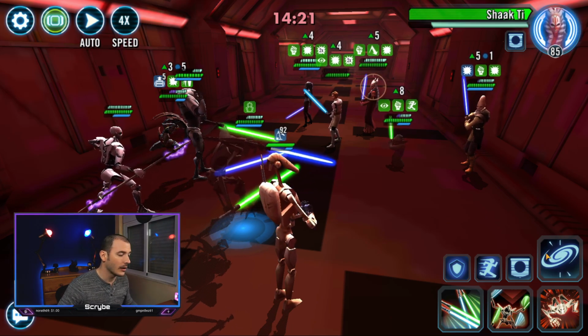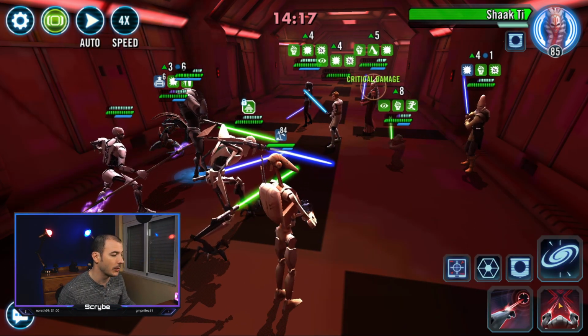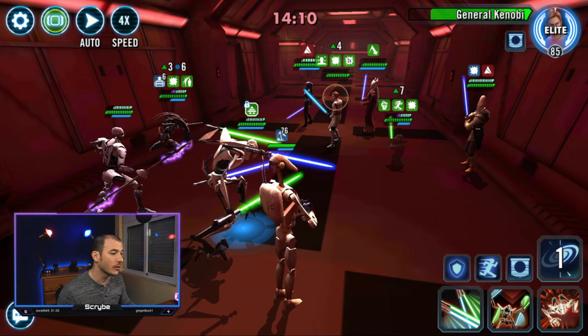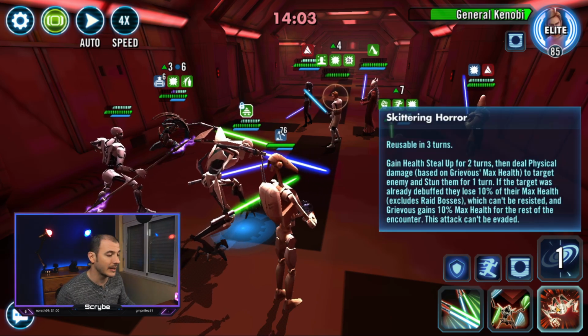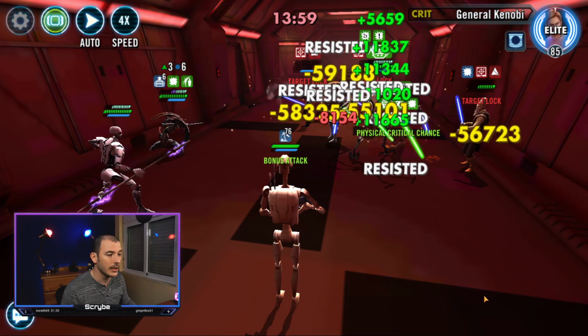B2 there. Okay, so with Grievous, we're going to look to increase his max health just to increase his damage output. And we want to keep on trying to get these buff immunities. We want to try and lower their max health as much as possible. When you've got the opportunity like this, you see an enemy with a debuff, you do want to try and do this, Skittering Horror to increase his max health. But unfortunately we're stuck behind a Kenobi Taunt. So we're going to use the AoE here.